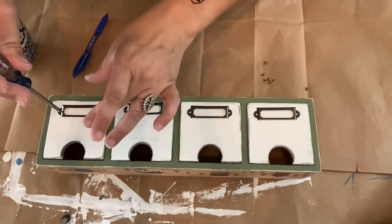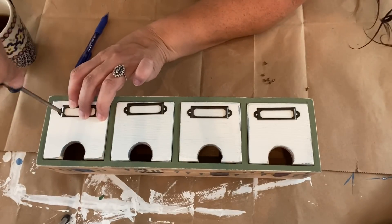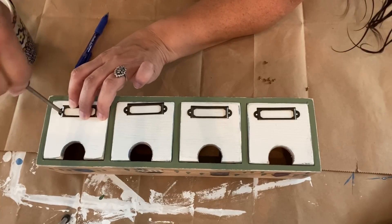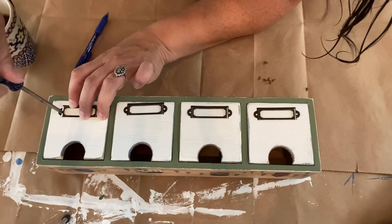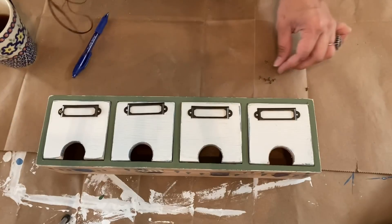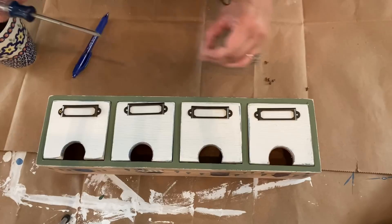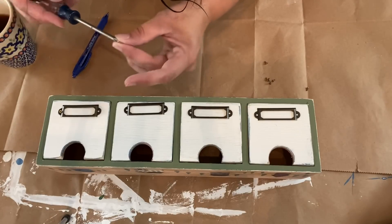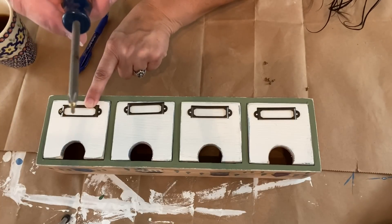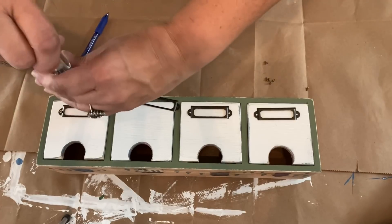The wood for the drawers is very soft and the screws are very tiny, so I didn't need to drill pilot holes. I lined up the brackets where I wanted them, marked the holes with a pen, and used the tip of the pen to push into the wood — which sort of functioned as a little pilot hole — then just used my screwdriver to drive the screws in. The screws had a slightly pointy end, which made it easier. Obviously with bigger screws you'd want to drill pilot holes, but that wasn't necessary here.